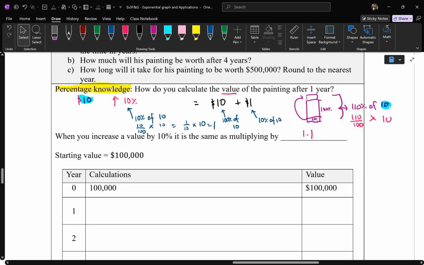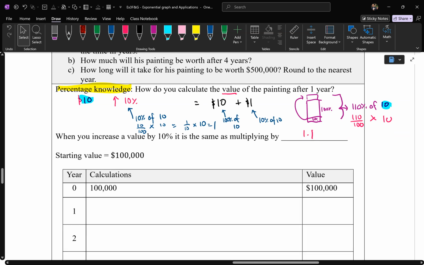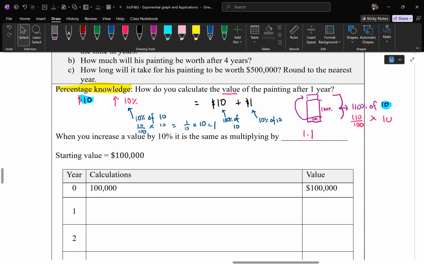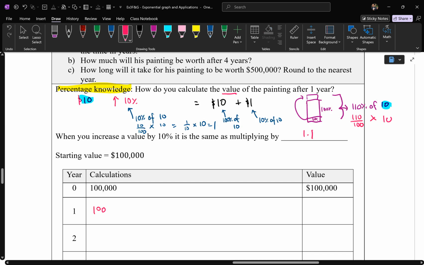The question, if we were to model it, let's have a look at the pattern. And you'll see where the modeling comes from and why exponentials comes in. Yeah? Here we go. We start off with $100,000 rather than $10. Now, in the first year, or 0 year, as soon as you got the painting, it's worth $100,000. That's the beginning. So that's the value. After 1 year, okay, so that's 365 days. After 1 year, it should increase by 10%. So 100,000, if I want to increase it by 10%, what do I do?